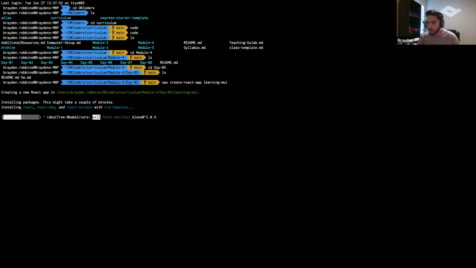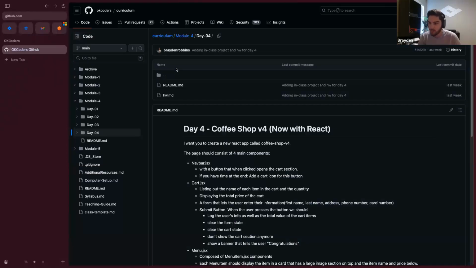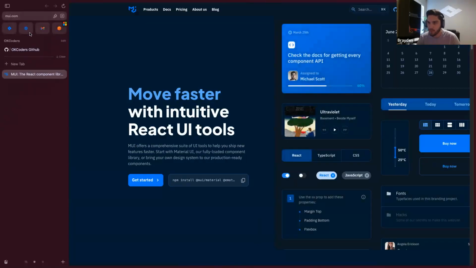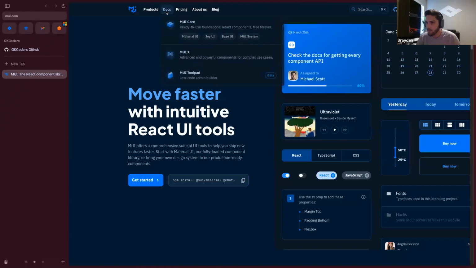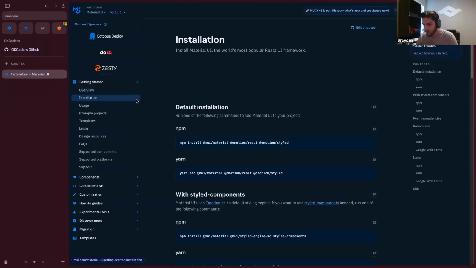Now, while that's running, I'm going to flip over to the browser. I've already gone to Material's homepage here, but if you wanted to find that, you could just type MUI, and it's MUI.com. To get to their documentation, you hover this, and I always try to click this, but it actually doesn't do anything if you click it. You have to click this little chip right here. Normally I will just go to components and look in there, but for now we're just going to follow this installation guide.